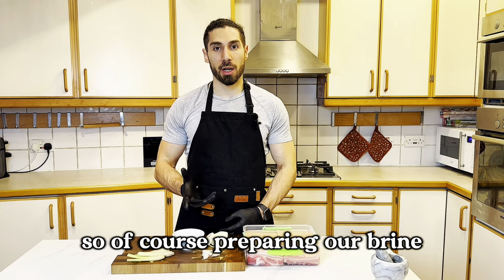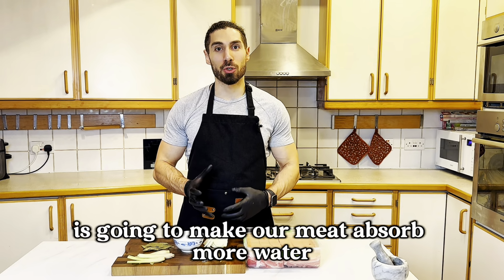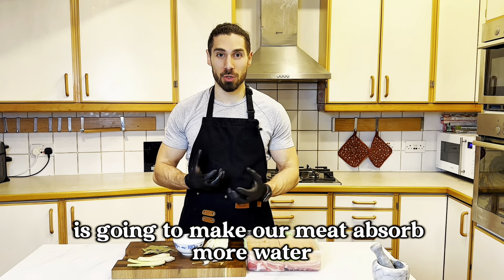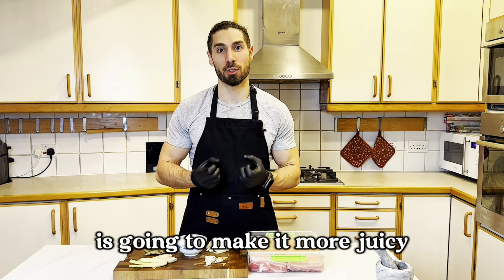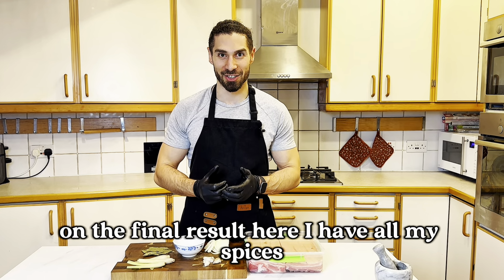So of course, preparing our brine is going to make our meat absorb more water, and of course it's going to season it, but the most important part is that it absorbs more water and makes it more juicy in the final result.